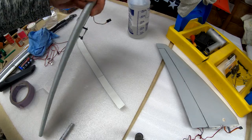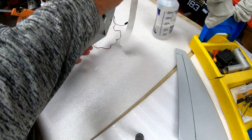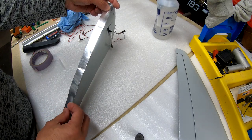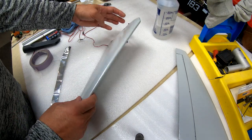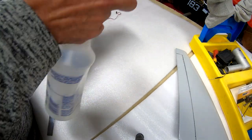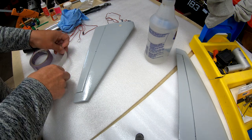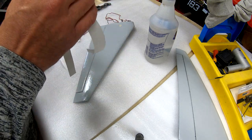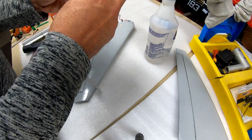And this tape, guys, is just completely unforgiving. If you get this stuck on there, or you put it on the wrong way or whatever, we want the wider edge up towards the top coming down to here. You go to peel it up, it's peeling the paint off, I'll guarantee it. So with that being said, I like to use just a little bit of this mixture here. We'll spray it down, make that good and wet, and then we'll peel this and install it. And that way it gives us a little bit of extra ability to work. And one of the other things is I don't like to install it all at once.